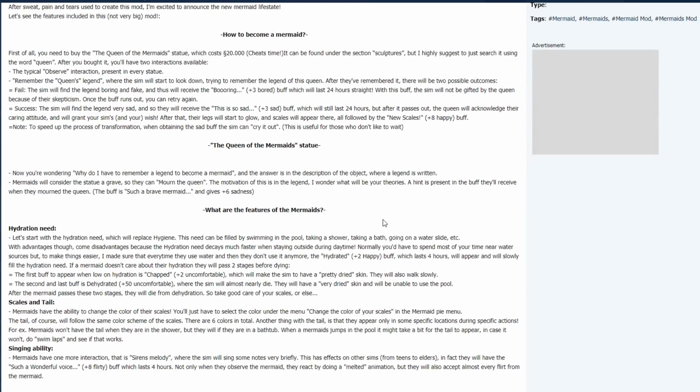So it says, how does one become a mermaid? First of all, you need to buy the Queen of the Mermaid statue, which costs a whopping 20,000 simoleons. It can be found under the sculpture section, but I highly suggest that you type in Queen in the search bar. After you've bought it, you will have 2 interactions. The typical observe interaction is present in every statue. Remembering the Queen's legend, where the sim will start to look down and trying to remember the legend of this queen. After they've remembered it, there will be 2 possible outcomes.